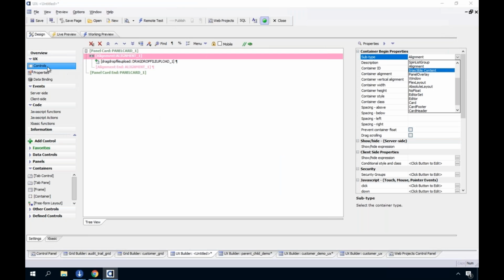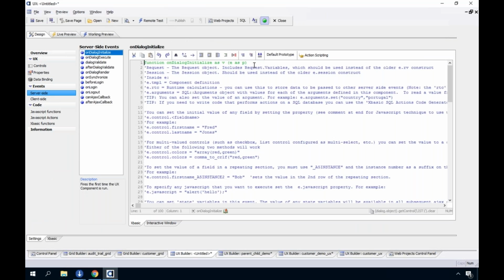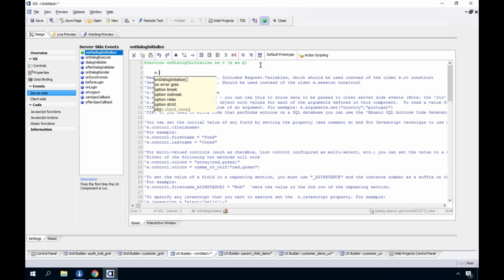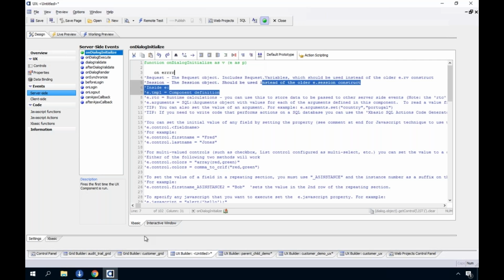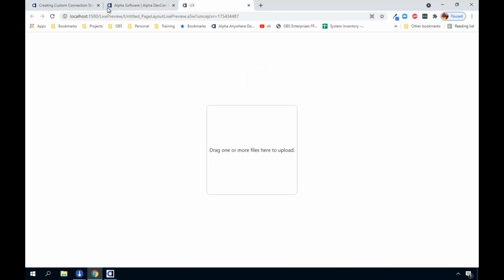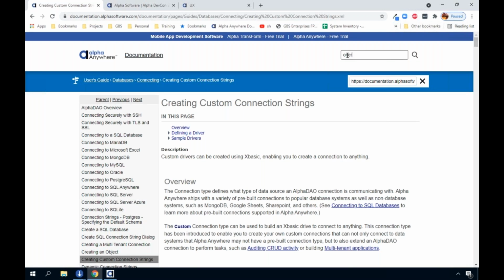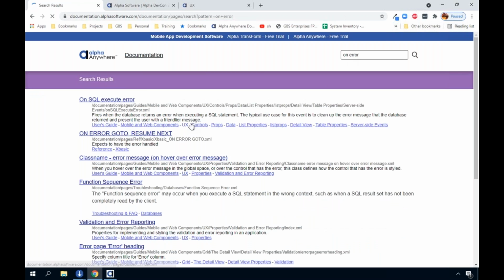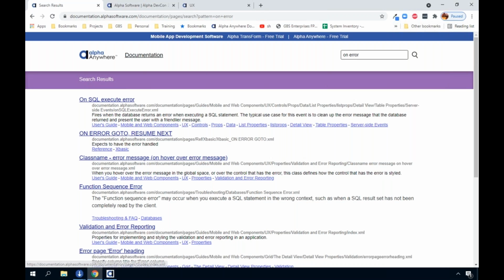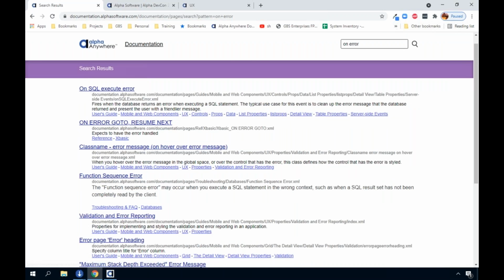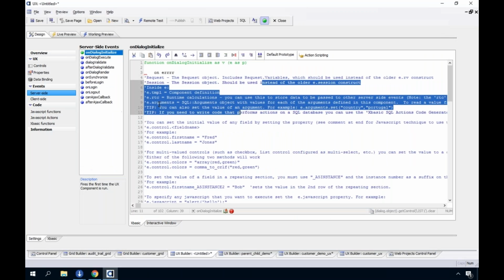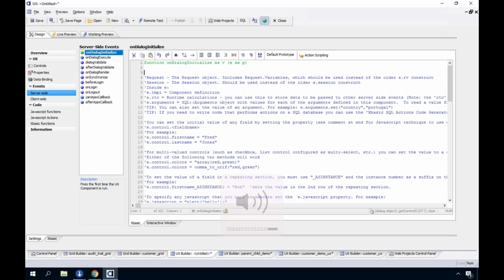So what I normally do in those situations, let's say I'm going in here on dialog initialize, I make sure first I use an on error environment. Let me go find it real quick. Okay, so I use the on error around those pieces. Therefore, if I have any XBasic code, I can trap it, and then I send that to the trace window.